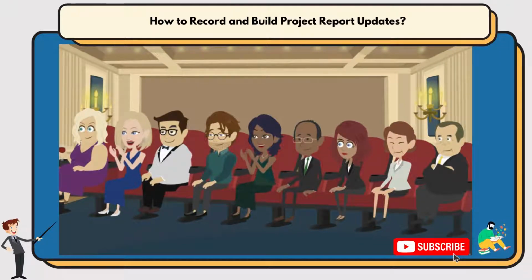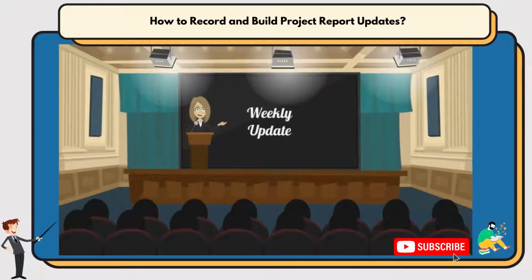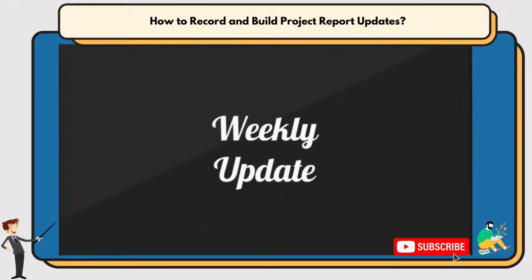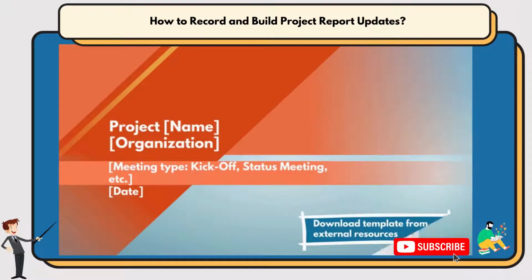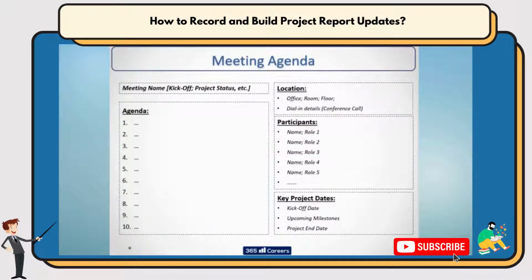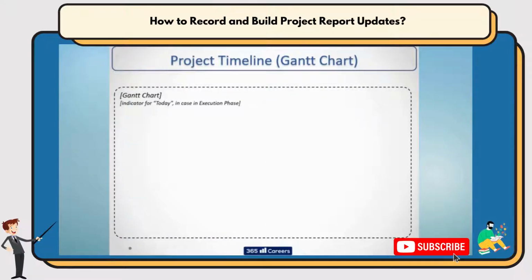So, let's have a look at what a weekly update could look like. PowerPoint is the project manager's best friend at a time like this. A presentation slide is more engaging than a plain list of details, and it keeps the focus on what the project manager wants to talk about. So, we start with a cover page stating the project name. Simple enough, right? Then comes an agenda slide. Topics for the meeting, meeting information, location, teleconference number, date and time, that kind of thing. Timelines can also be added here. After that, a look at the Gantt chart, milestone table, and high-level status as a quick reference for people to see where the project is going.